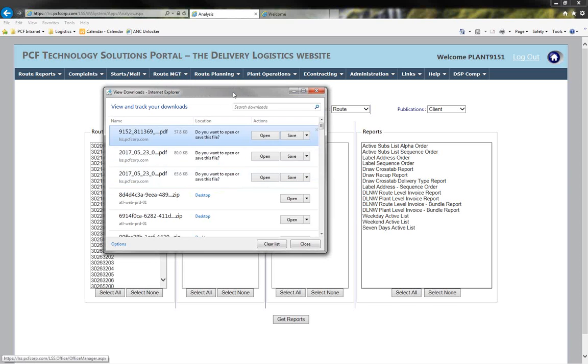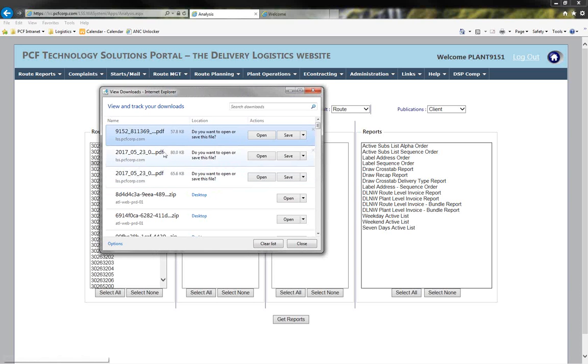I just didn't know if it would work with this. I know it works with Synchronet. Well, if you're converting a PDF to an Excel, it doesn't matter where it starts from. Okay, good. That's what I wanted to make sure. Yeah, I guess you would just go into whatever your converter application is and select the PDF file that you want to convert.